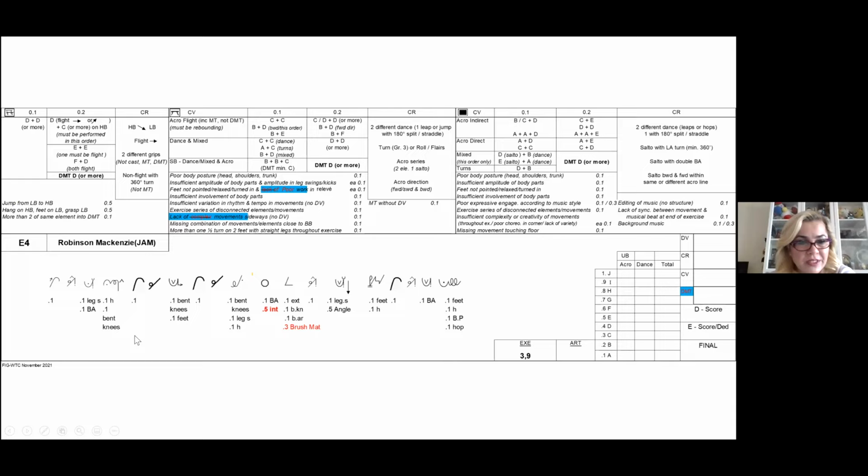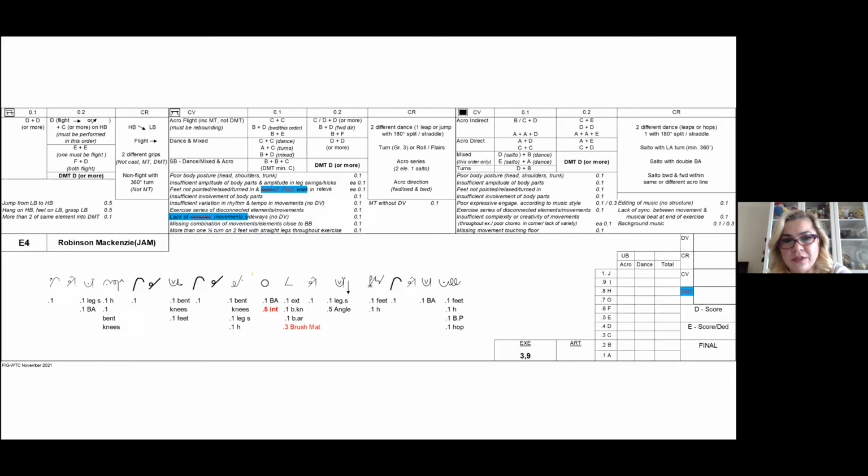So as you can see here, we have also the point ones for the legs and body alignment. For the Jaeger, we have 0.1 for the height, 0.1 for bent knees. For the T-cat chef with toes on, we have 0.1 for bent knees and 0.1 for the feet. And moving also to pack salto, we have 0.1 for bent knees, 0.1 for leg separation, 0.1 for the height. Moving to the hip circle, which is A group, we have 0.1 for body alignment, and we have 0.5 as an intermediate swing because she had to go after the pack salto into the front clear hip circle on the close bar.